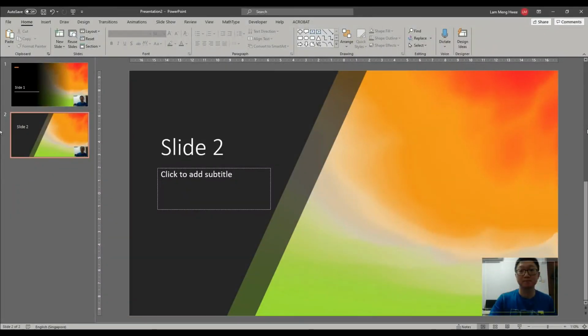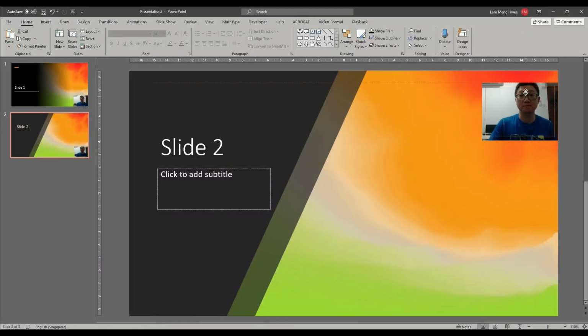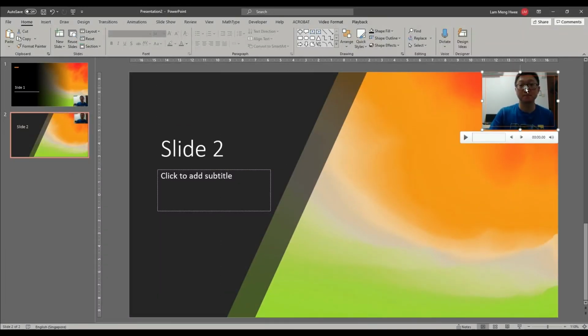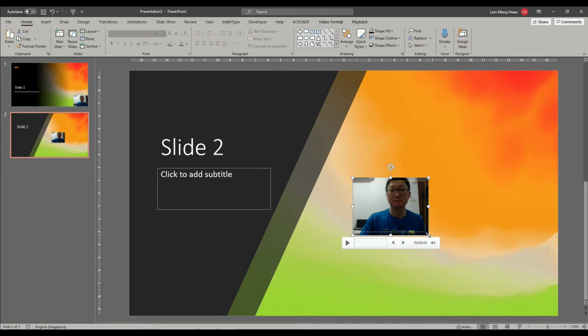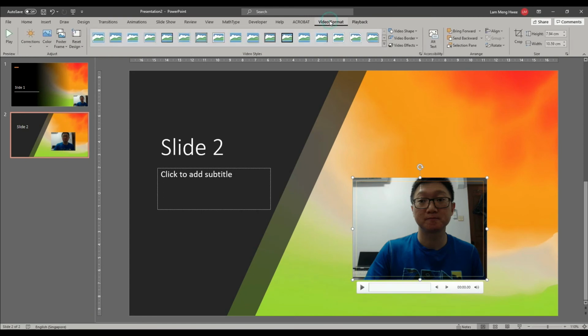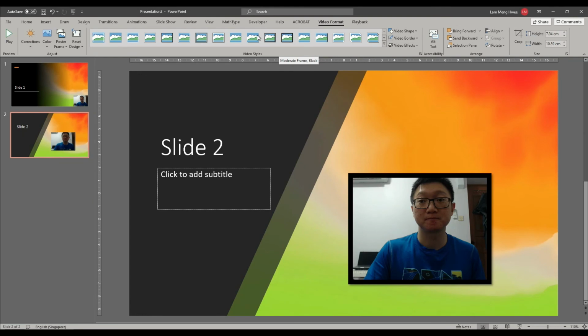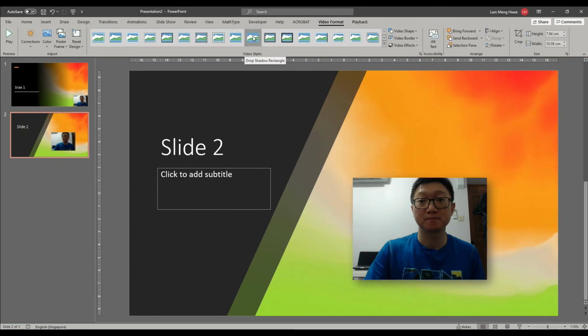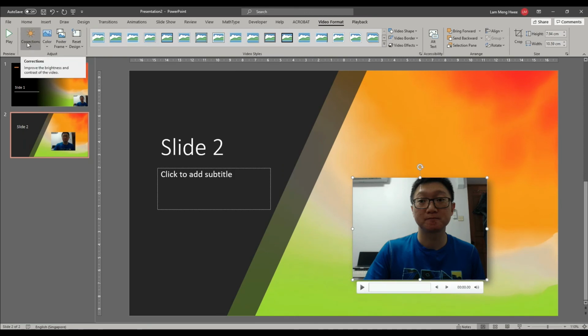Once you exit and get back to the main screen, you will see that you have a webcam footage at the bottom right corner. Can you shift it around? Of course you can, okay, but when you shift it, you are only affecting one slide, so you also need to do it for the other slides. Also, you can customize in many other ways, for example, making your video footage larger, or when you go up to video format, you can also see that there's quite a number of options here. So if you want to add a very strange border, you want to have shadow, it's also up to you to customize. Okay, you can also do quite a number of corrections. If you feel that it's a bit too dark or too bright, you can adjust accordingly.